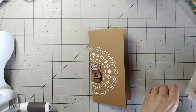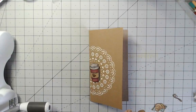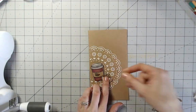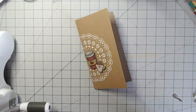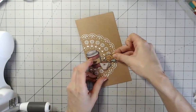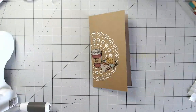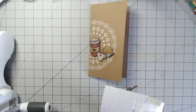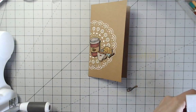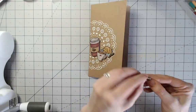This is absolutely perfect for any coffee lovers — you could also create this card for people who love tea or just love breakfast with the croissant. I think it's a lovely 'just because' kind of card. Here's the croissant, and then the little spoon of sugar — I'm going to trim down a foam pad for this one, nice and thin because it is very dainty.